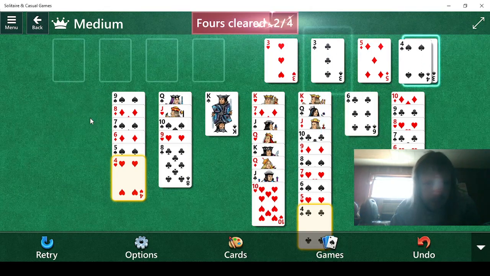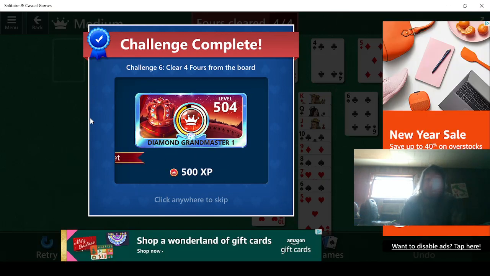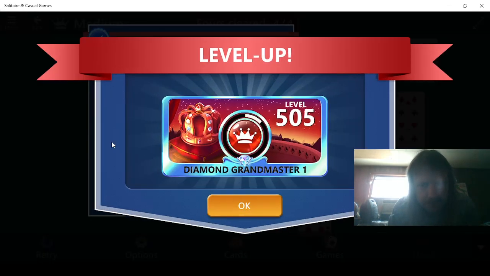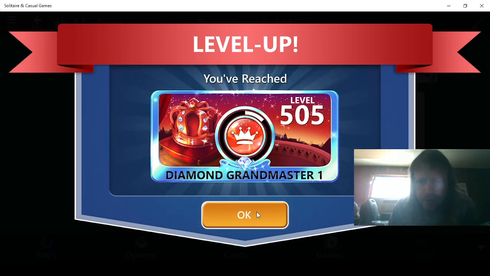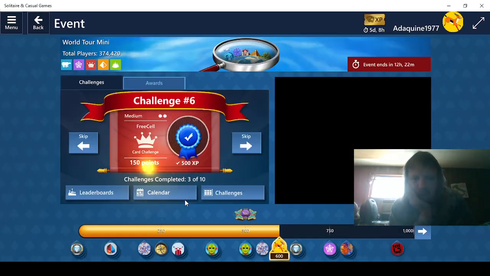Slow time, but we win. That's the main thing. We get 1,000 experience, which will get us to Diamond Grandmaster 2. Yes. 309, that's still not bad, I guess.